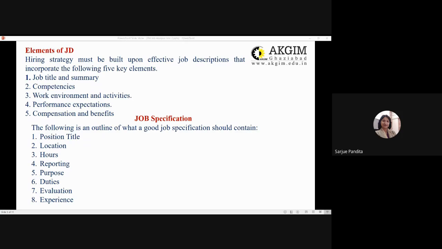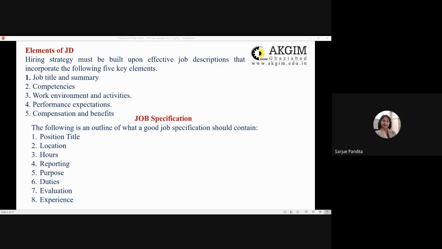So the job description must state if the individual is eligible for the benefits, because ultimately when we talk about the retention and motivation of the employee, we keep on repeatedly saying that money is not the sole motivator, but it is a very important motivator for the employee. So the more it is communicated clearly and transparently to the employee, the more grounded is the expectation of the employee.